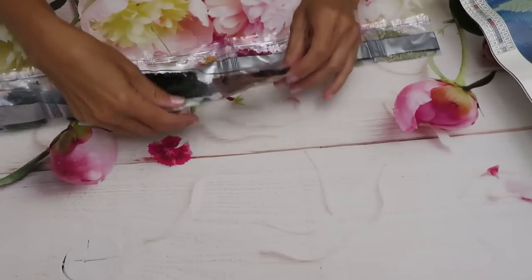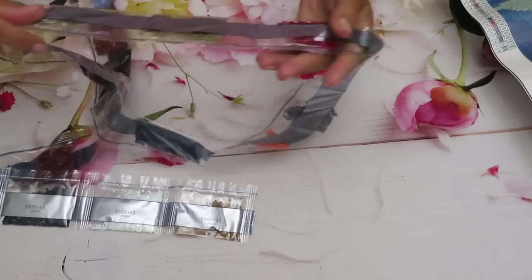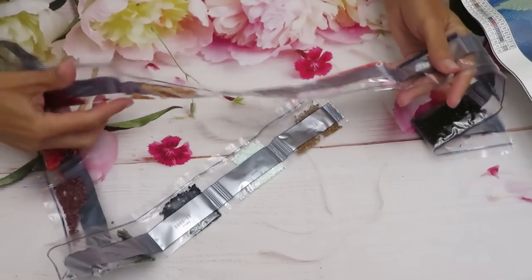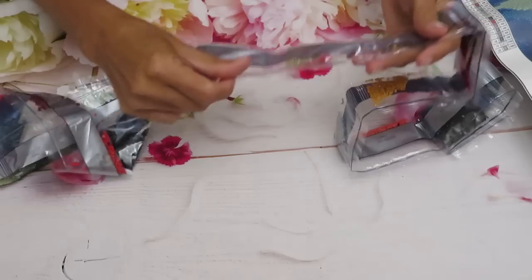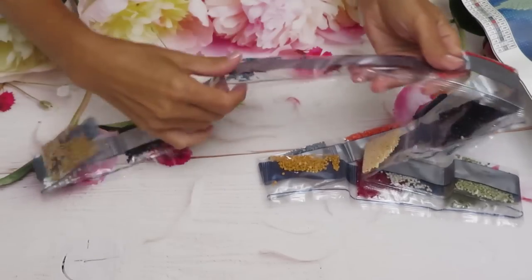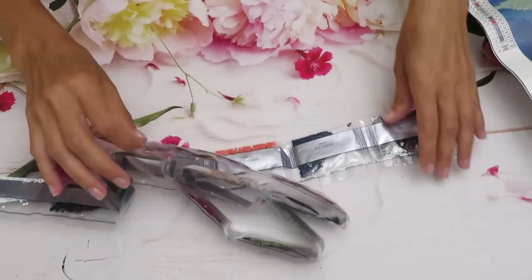Okay, let's just quickly check numbers. Where is the one? Okay, so 1, 2, 3, 4, 5, 6, 7, 8, 9, 10, 11, 12, 13, 14, 15, 16, 17, 18, 19, 20. Okay, all colors here.